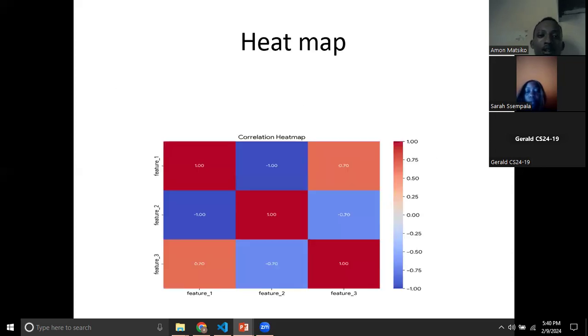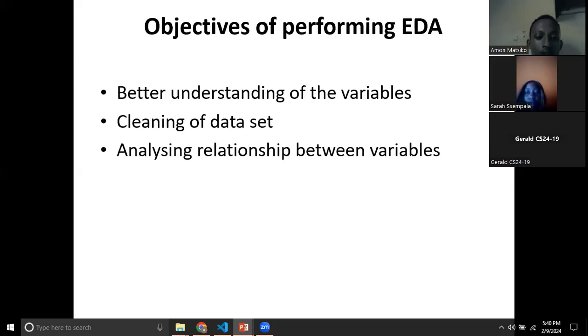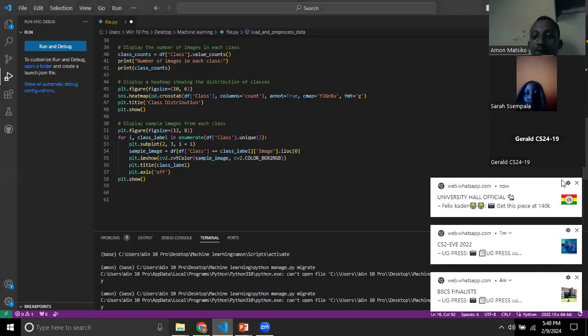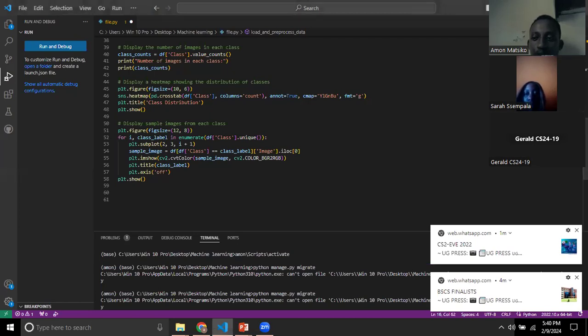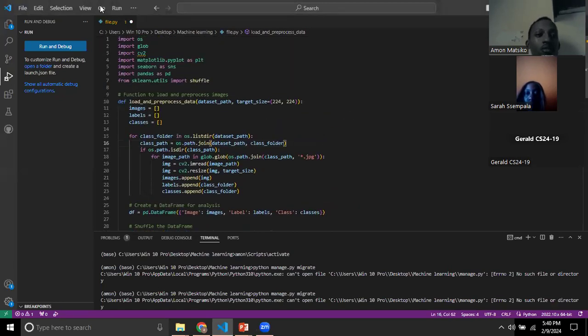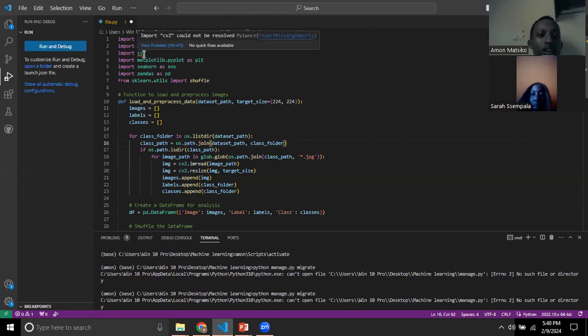And we did that by first working on our code, on our data set, and here is our code. First, we imported the different libraries, and one of them is OS, which helps us work with the operating system of our machine. We also imported CV2, but unfortunately we did not use it because our data is purely pictorial, only images, and CV2 mostly works for tabular kind of data.